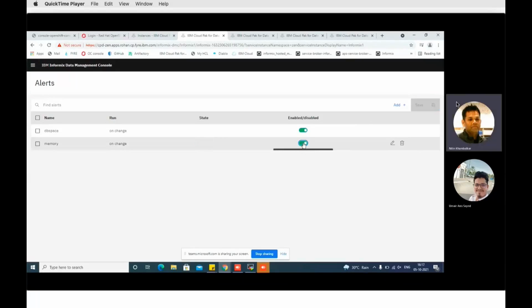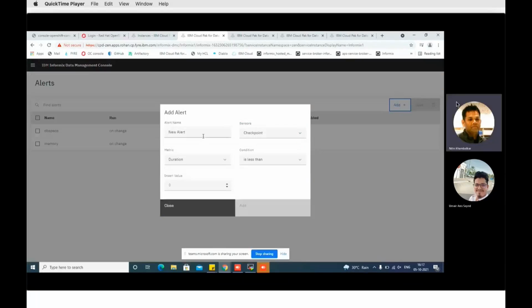If you want to create an alert on the sensor, you just need to click on this add button over here, and it will show you this add alert dialog box. Just rename it, like if I want to, test memory.